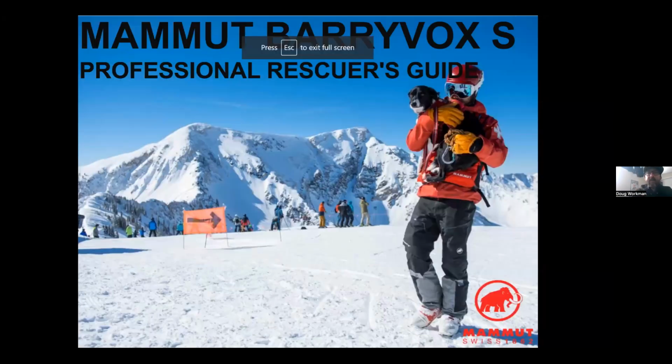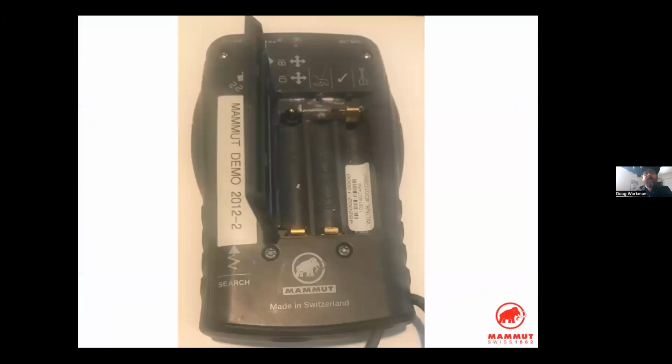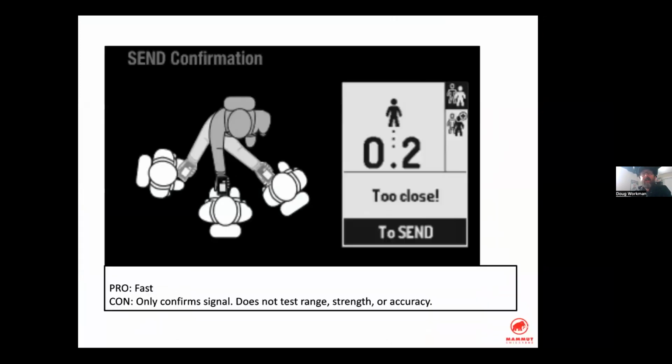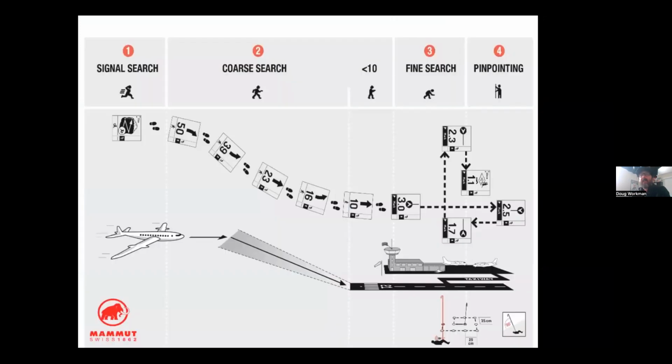Oops, I thought I had shared the screen. So I'll actually be very interested in whether people feel any of the nuances of this deviate from the ARI curriculum.